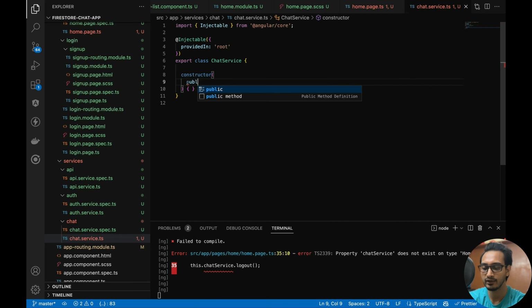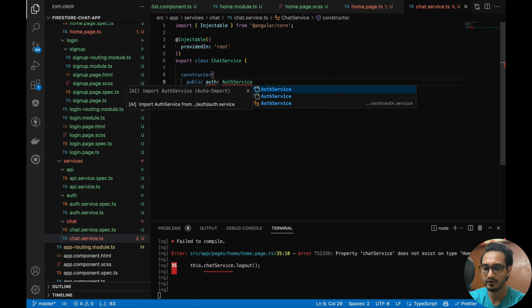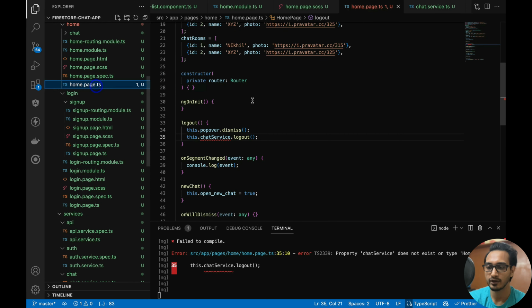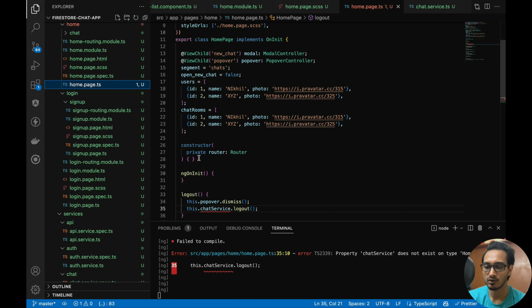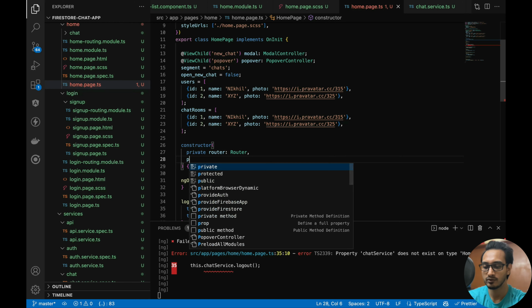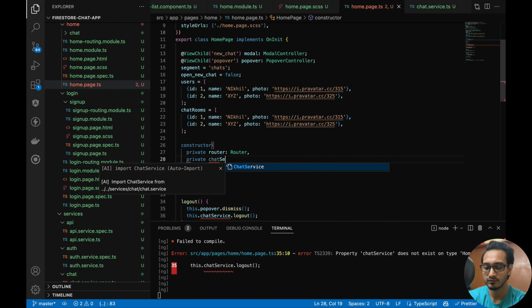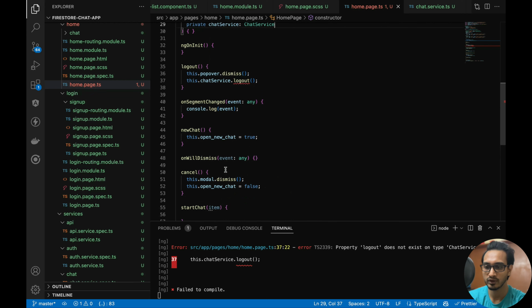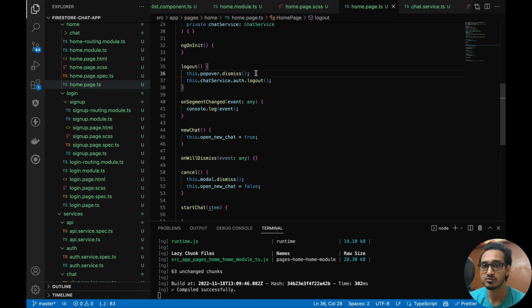So I'll be using it out here. Let me get it. I'll make it public so that I can call it wherever I want. Auth service. In this particular manner, I'll inject it in the chat service, and this chat service I'm going to use in my home page. In the constructor, I will inject this particular one. So private chat service. Alright, once that is done, everything is good to go. Where am I getting this error? Yeah, .auth. Actually I'm calling the auth service, but I'm using the chat service to get that auth service. Alright, so now it's okay. Now the logout functionality will work pretty nicely.